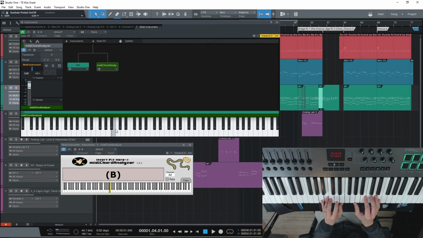Then to the pre-chorus. All right, that has such a strong cadence that wants to return to the tonic that there's almost nowhere else you can go.